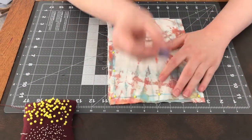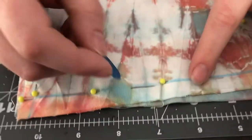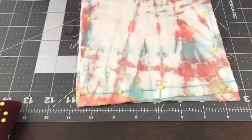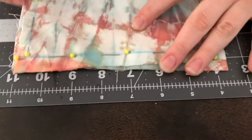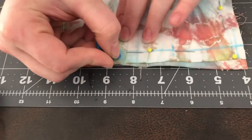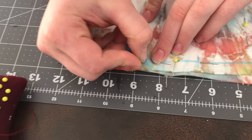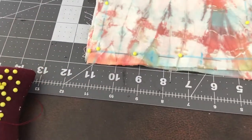What I'm going to do is just mark a gap. You don't really have to measure this, you just want it big enough so that you can stick your fingers in there and pull the fabric out. You kind of just want it to be in the middle. I'm doing a two inch wide gap here — that should be big enough to stick my fingers in and flip it inside out.